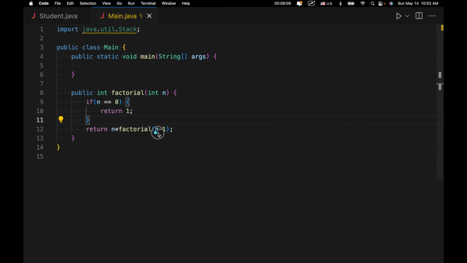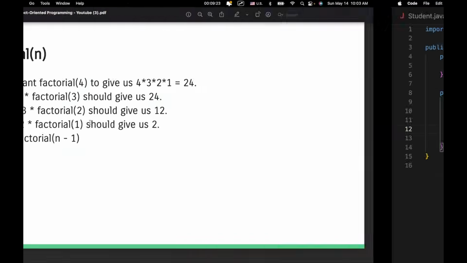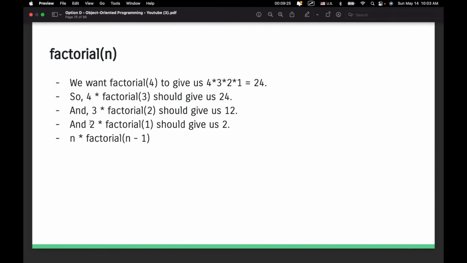Because factorial of 0 is actually just 1, in fact. And there's nothing else, there's no multiplication that we really need to do there. And that's actually basically our function. And that seems really simple, but let's go back to our slideshow. Let's go ahead and actually trace how and why this works.